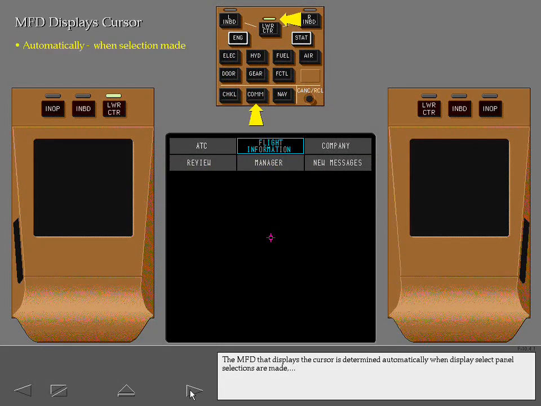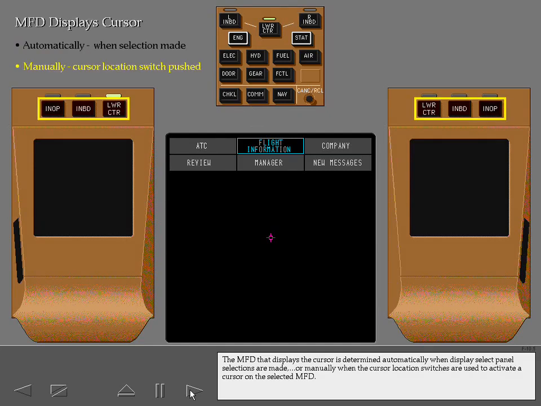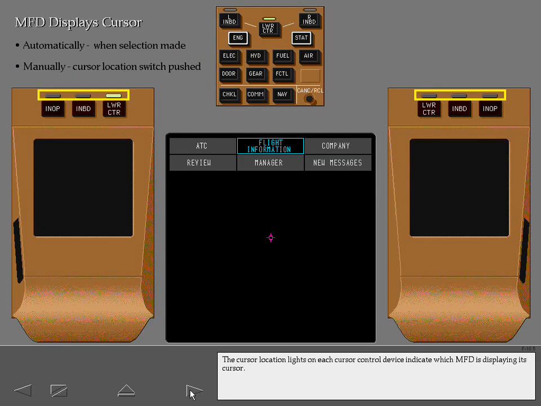The MFD that displays the cursor is determined automatically when display select panel selections are made, or manually when the cursor location switches are used to activate a cursor on the selected MFD. The cursor location lights on each cursor control device indicate which MFD is displaying its cursor.